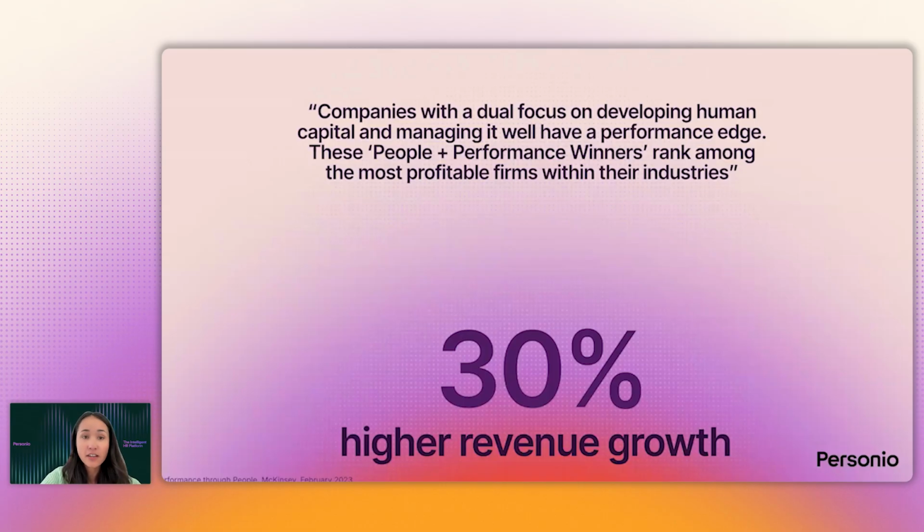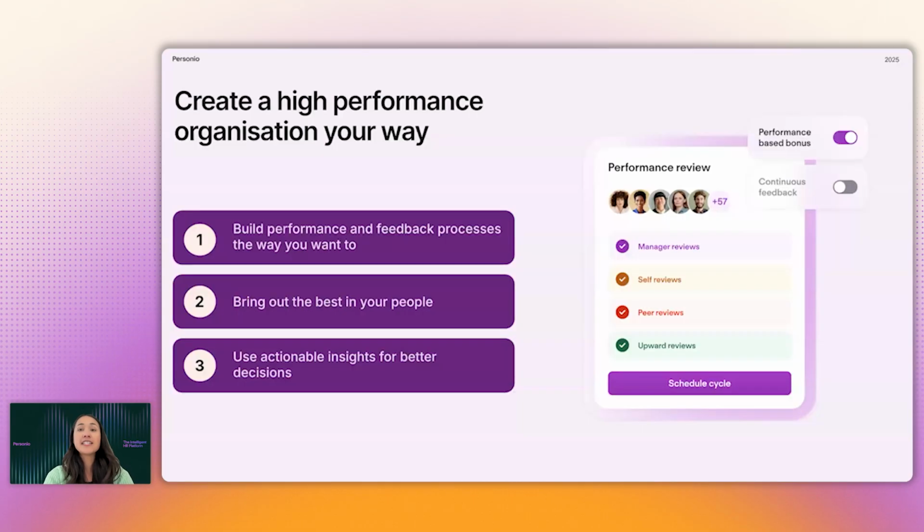So a massive impact, not only on the individuals who are inspired and excited and eager to continue working and develop and grow, but they also had an impact on the revenue of the organization as well. So when we look at Personio, we can see that this performance edge can be executed through streamlined performance and development management. So we've really aimed to make it very simple to create those performance reviews.